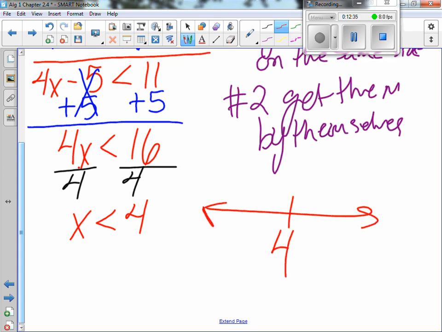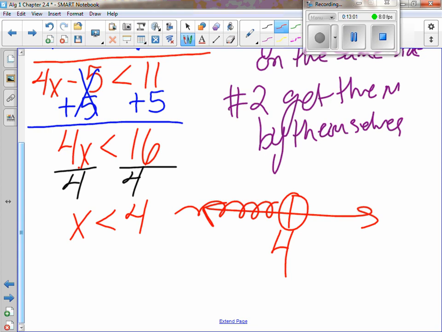So our number we're focused on is 4. And would the circle be open or closed? It'd be open because it's not equal to. Now, what is bigger, x or 4? 4. We're saying 4 is bigger, yes? So we're saying we don't want numbers bigger than 4, yes? So where are the numbers that are smaller than 4? Are they on the left or the right? They'd be on the left.